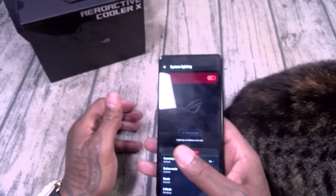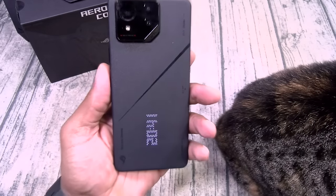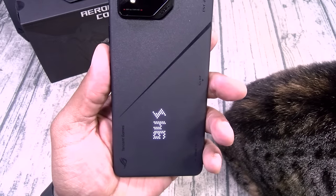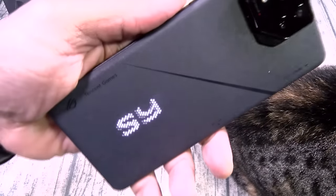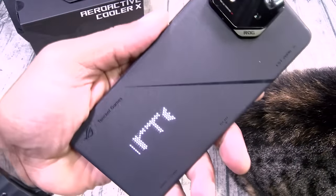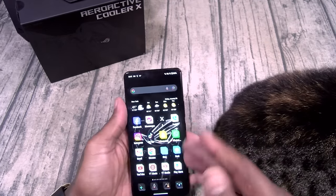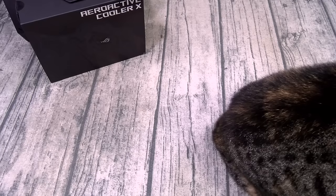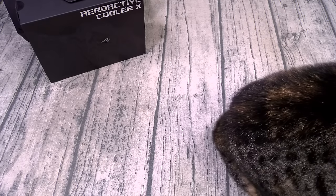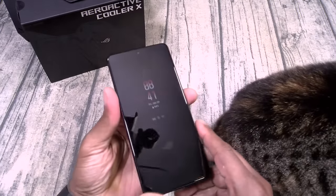So I got mine set up to when the screen is on, you're going to get the time, you're going to get the battery percentage. Okay, you're going to get the name of the phone, and you're going to get the demigod. Now you can put whatever you want on it and rock out. I like to wipe the phones down because I know a lot of y'all don't want to see all these smudges and fingerprints. Okay, a couple of different ways you can open up your device.